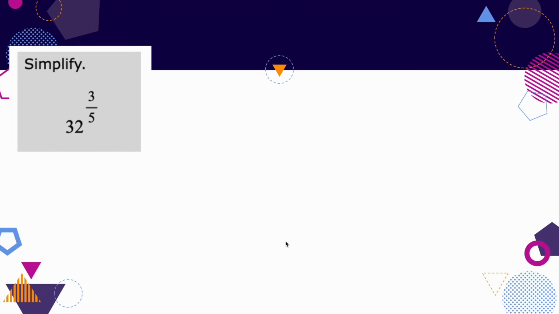All right, so let's take a look at one more here. It does say simplify in this case. I'm not just going to rewrite it in exponential or radical form. It's already in exponential form. I'm going to actually apply them. So I do like to write it in radical form to do this because it's a little easier to understand exactly what it's asking you to do. You don't have to rewrite it. You can just start applying them if you want. But remember, it's 32 to the third power. And then we're going to take the fifth root of that.